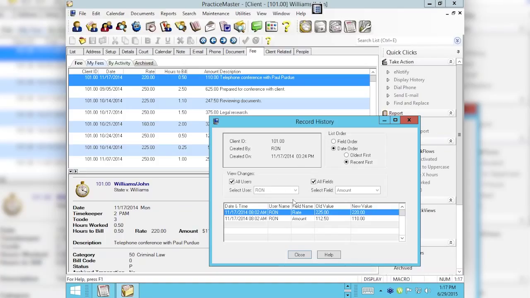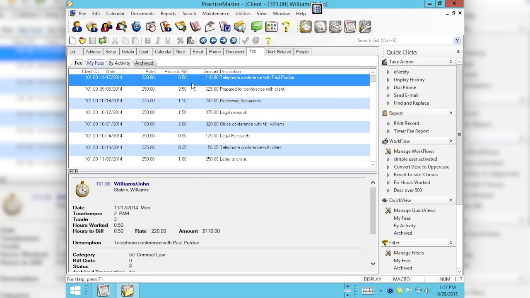So this is a good tool to use as well if you're trying to track down who's changing time so that you can get your policies in place and make sure everybody's on the same page. That is just another way that you can do that. Just in PracticeMaster, you don't have to use PracticeMaster for anything else. We're really dealing with WIP time here because most of the time we don't show the accounts receivable or the archive time that's been billed in here.